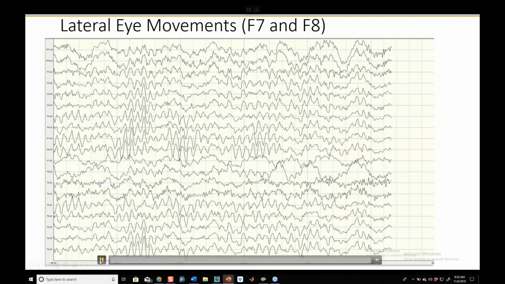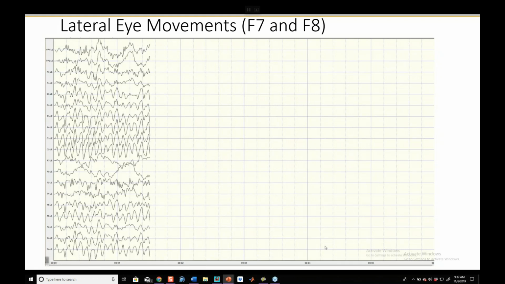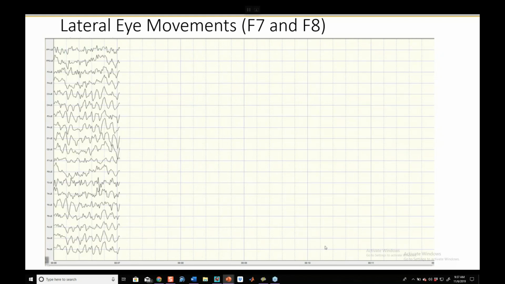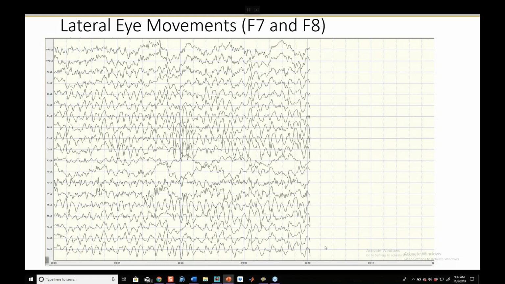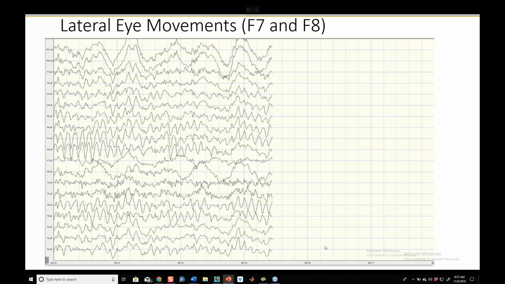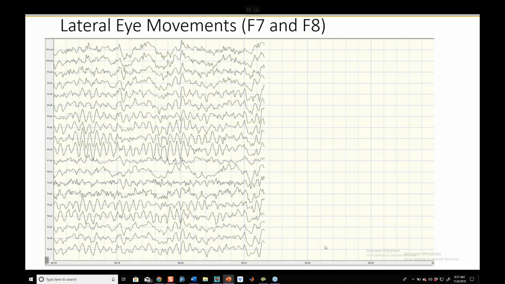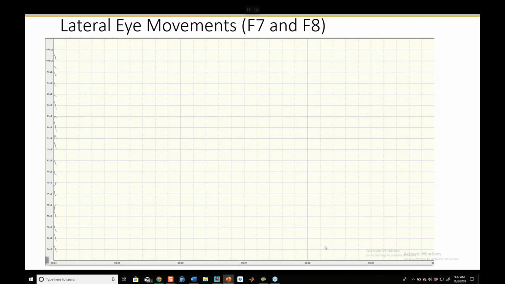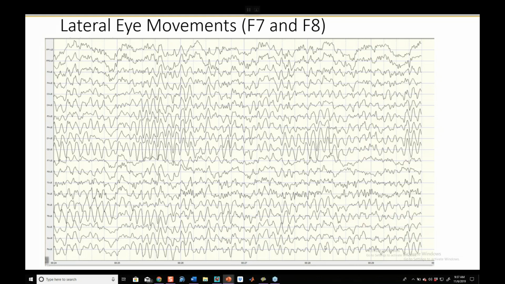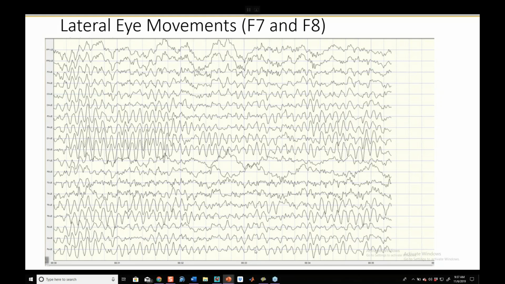Lateral eye movements, F7, F8, right? So check it out. It's almost like F7 and F8 are coming together and kissing right in the middle there. And this is a very subtle eye movement. It's not like someone's really looking left and right. This is just little eye saccades that are happening beneath the lids because we have alpha, so we know that the eyes are closed. Lateral eye movements are second only to blinks in terms of their prevalence in EEG. So when you're scanning your data, you're always going to want to look for delta at F7, F8 to ensure that you don't have lateral eye movements in your record.